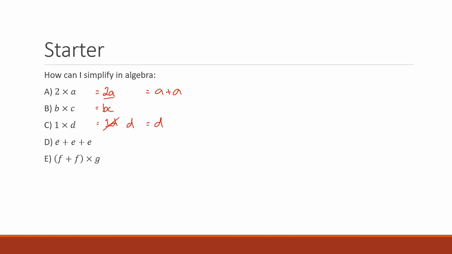Here I have an e plus another e plus another e. Well, if I count how many I have altogether, I have 3. So I can rewrite that as 3e. Now here I have an f plus an f. And if I do BEDMAS, I'm going to do them first in the bracket. So I could rewrite this as 2f inside my brackets times g. Now, if everything in my brackets is multiplying with the letter on the outside here, I actually end up with 2fg. 2 times f times g.